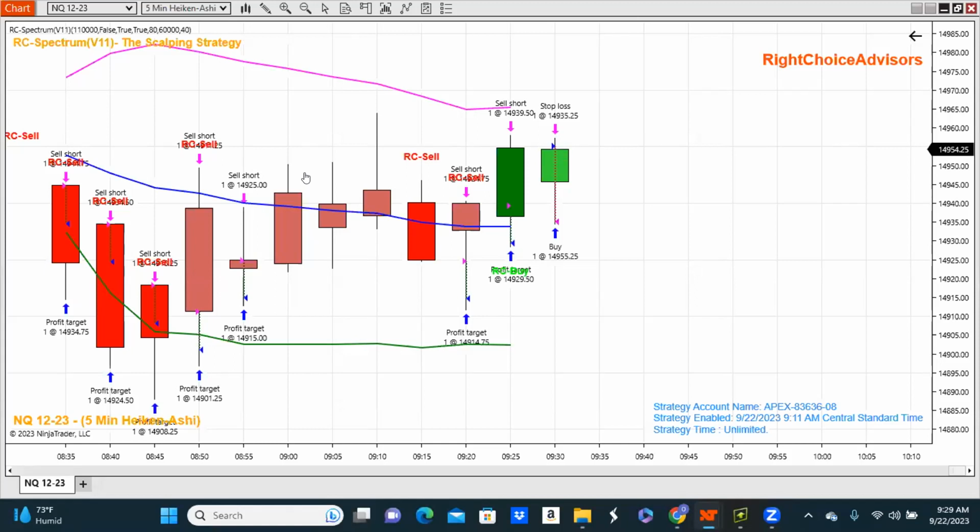So in the last 2 to 3 weeks, many members have already completed their evaluation. That means the challenge account, and some of them already got their performance account, which means the real money from Apex. So whatever they make, they will start making 90% of the profits. If they make $1,000, $900 is theirs. Up to 25,000, it is 100% theirs. After that, 90% will be theirs, and 10% will go to the company, which is funding.